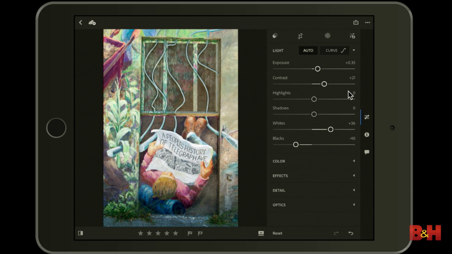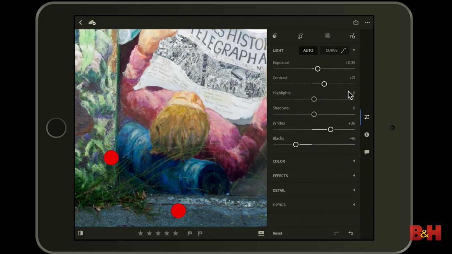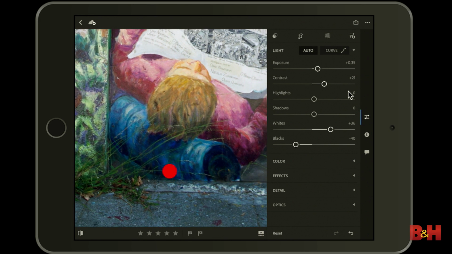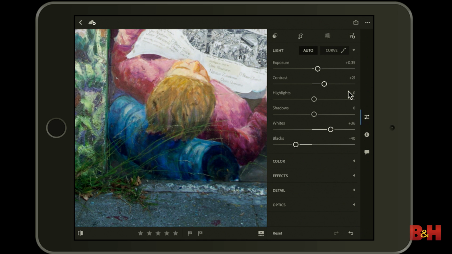All right, so let's say the first thing we do, just like at the desktop, is we fix the exposure, the tonal range. Next, as I look at this photo, this sidewalk down here, and I'm going to use that two-finger pinch move again to zoom in. This sidewalk feels a little cold to me, a little blue. I'm photographing a mural on the side of a building, so that would be open shade, right?